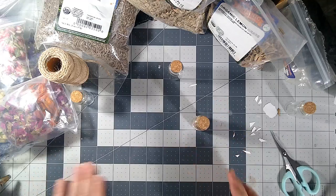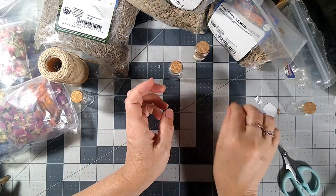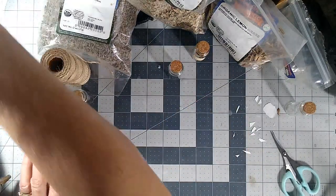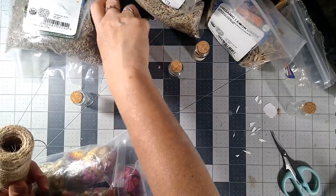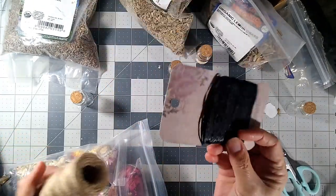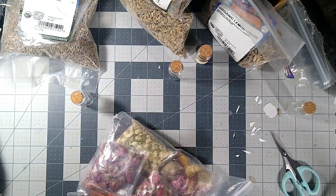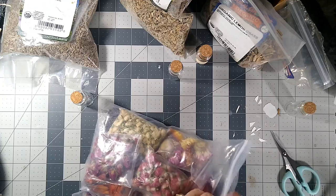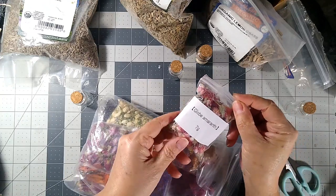Alright. So we'll seal that one. Now I'm gonna fill up a few more and then seal them all at once. Let's do the flower ones, because we'll tie them with rope or some with the black rope. I didn't even look at these yet. Let's see what I got.